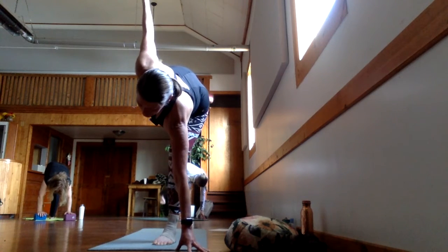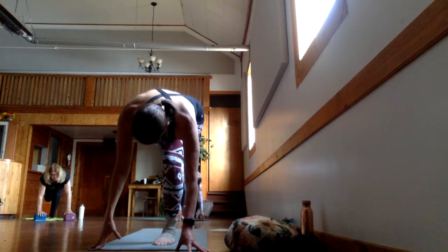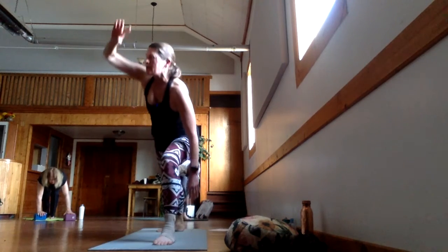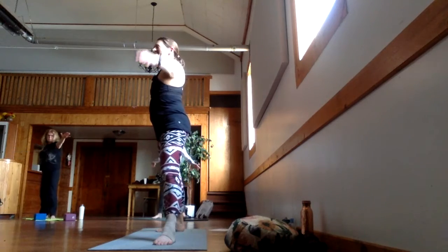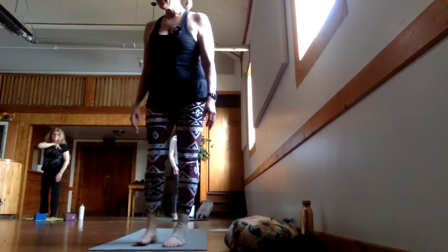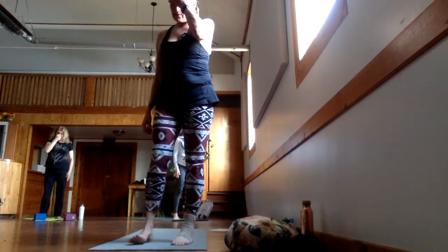And then bend your front knee. We're going to step gently, gracefully, let that right foot come down. Come all the way up. Nice. Release your hands down. Step to the top of your mat. So second side, if you've only got one block, you can move it to the outside of your right foot.